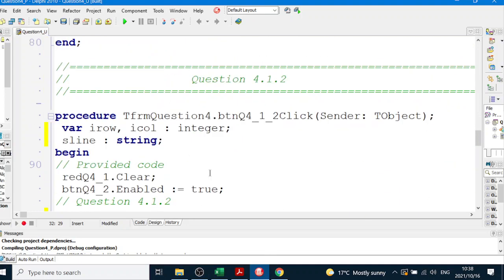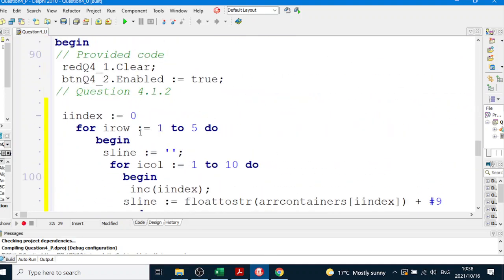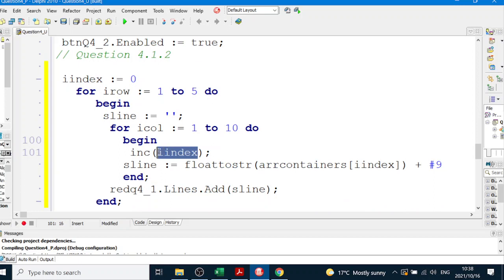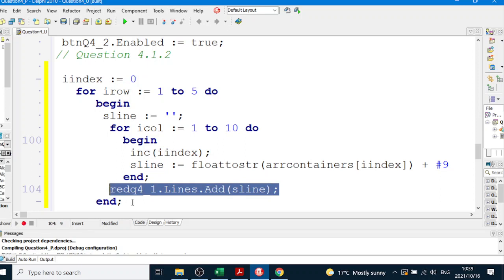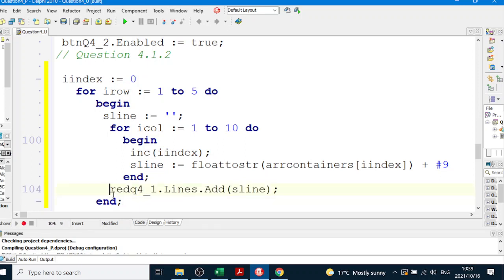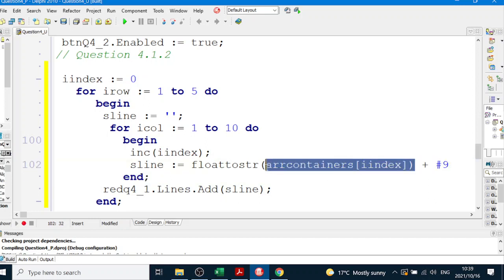So now we know that 5 times 10 is 50, so we know that our index is going to start at 1 over here, and every 10 is going to be added to S line, and then we will display it after we've added the numbers into the line.